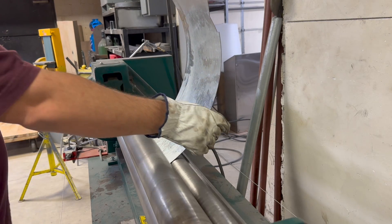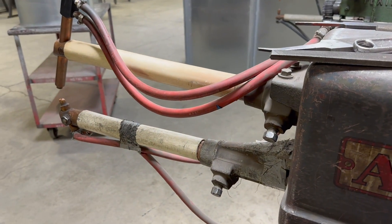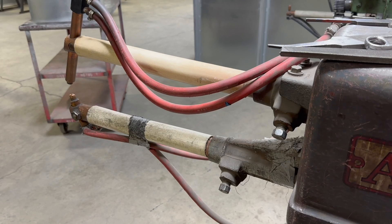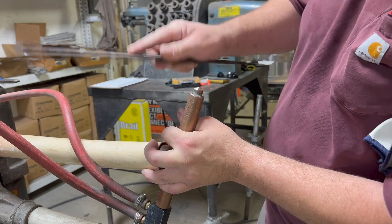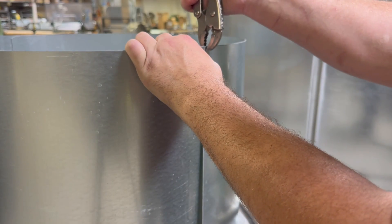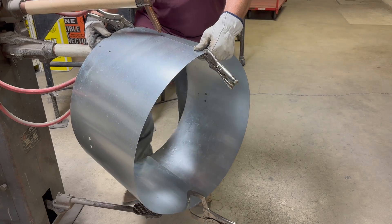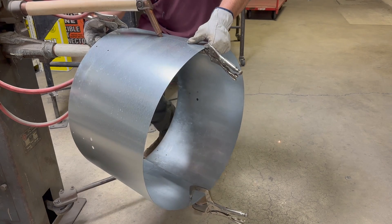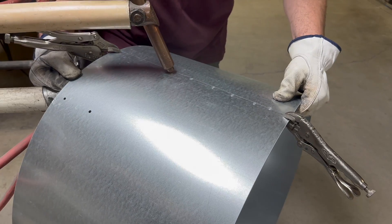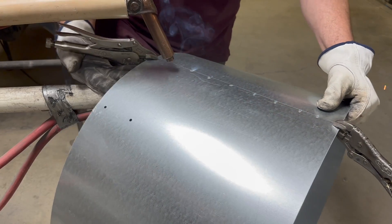I made it out of two pieces. Rolling two halves and now getting ready to spot weld it on this old Acme spot welder — getting the tips sharp, they work a lot better that way. Got a half inch lap here on the weather guard, it's out of 20 gauge.